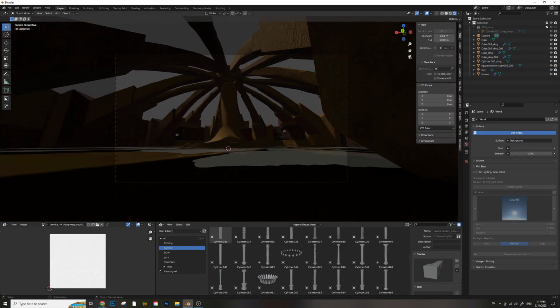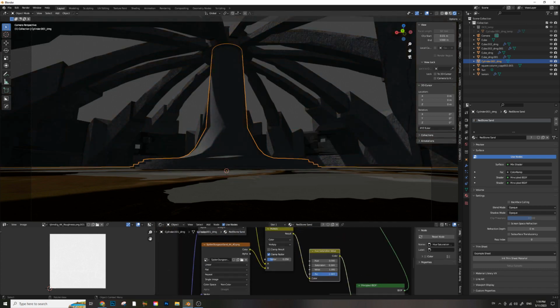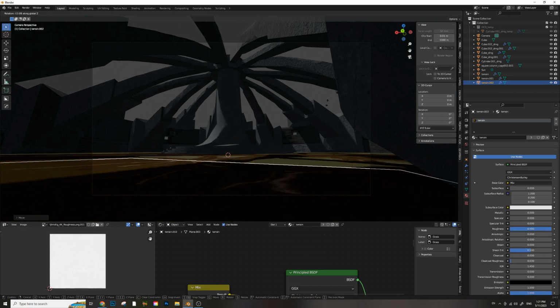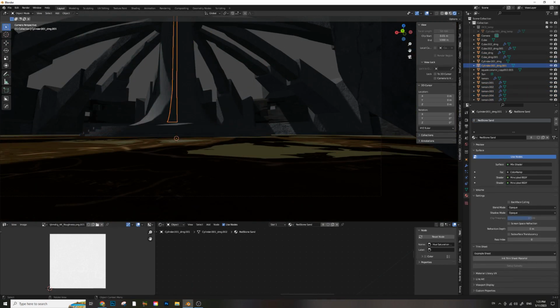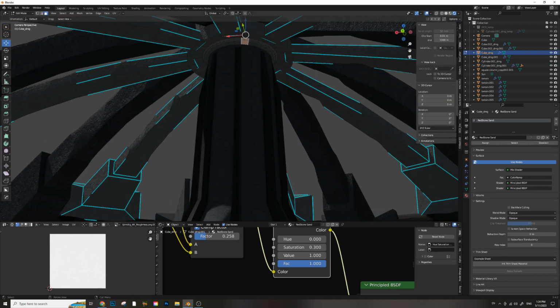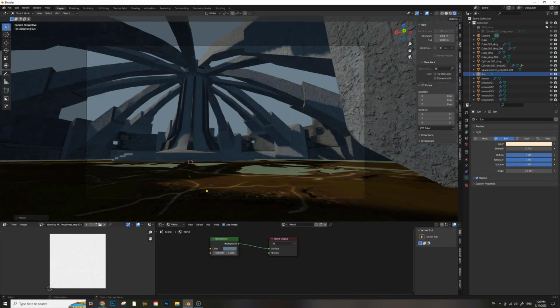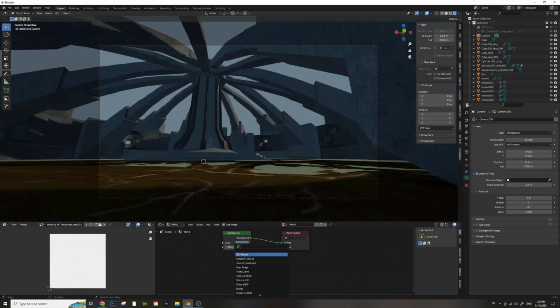So everything at this point is about efficiency, because you don't want to get bogged down too much in this section of the job. So I'm just blocking in the terrain, some water ideas, cleaning up some of those primary forms in that main structure.